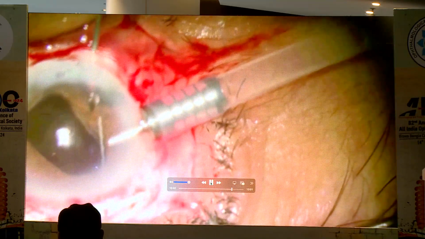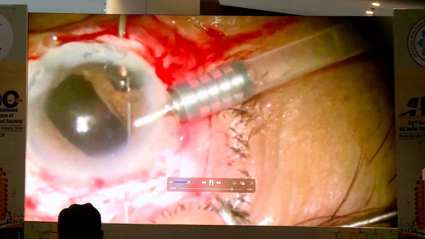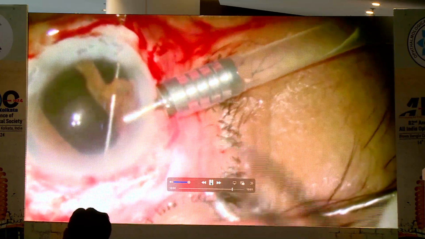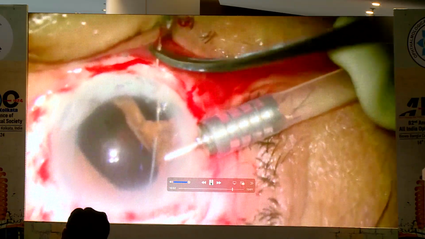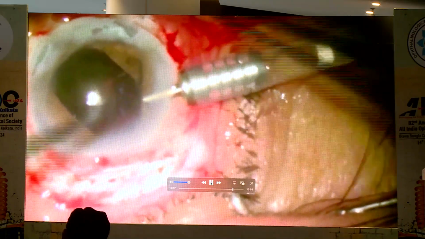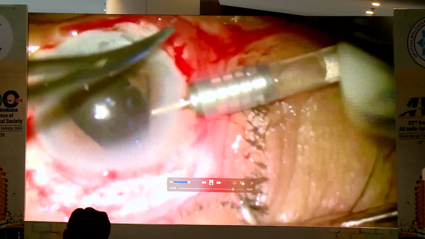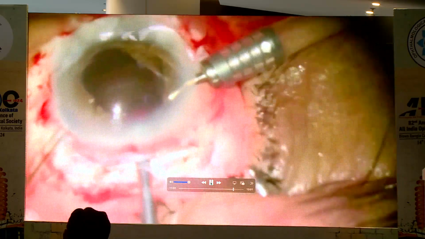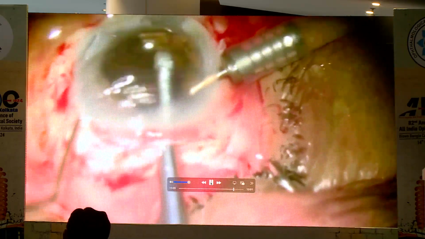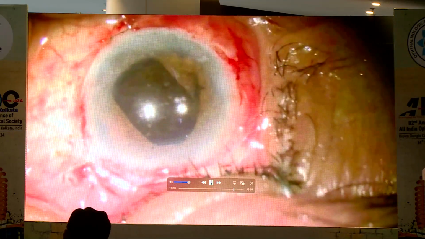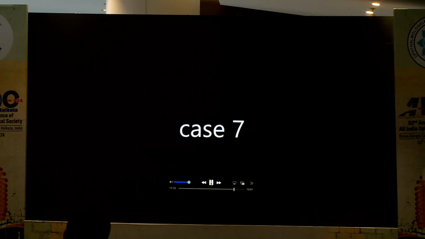This is a really challenging case, but you have to accept the challenge of the patient, the challenge of the cases of the eye. Whatsoever, you can see, the pupil can be made. And I am going to demonstrate further in this case what to do next, which kind of lens has to be put. In this case you can't put an anterior chamber lens. You can think that even in this case a retropupillary lens can be placed very well.